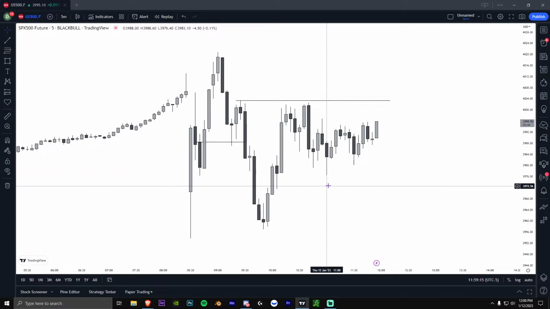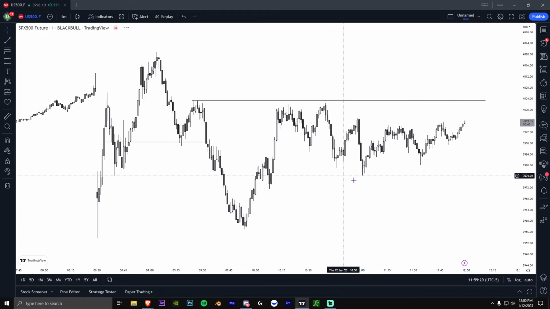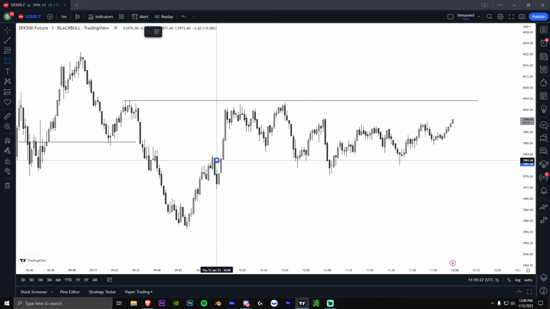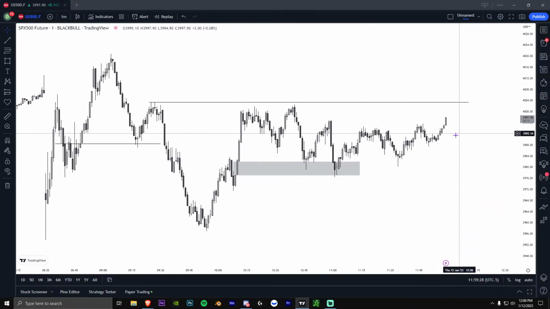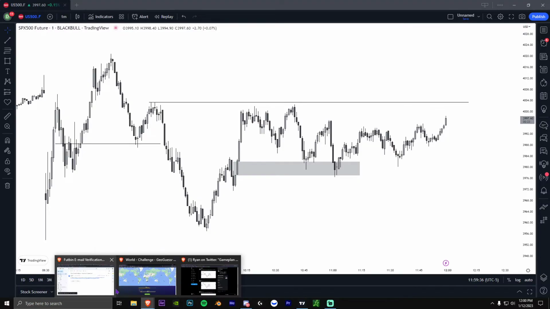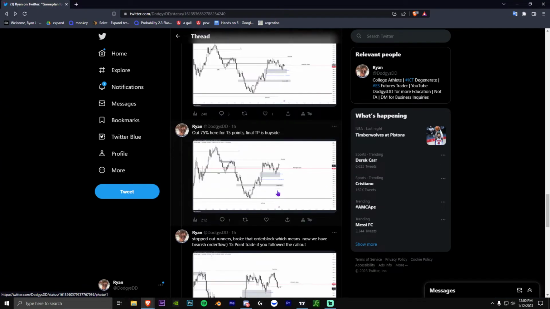You can see 11 o'clock we made another low right here, which was also another good long entry. And this was the long entry in the second fair value gap I marked. So you can see 11 o'clock we made a low right here. It was pretty perfect. And I think we should hit these equal highs. This is live time right now. This is what I've been expecting. So I'll update that on my Twitter once we do hit those equal highs.